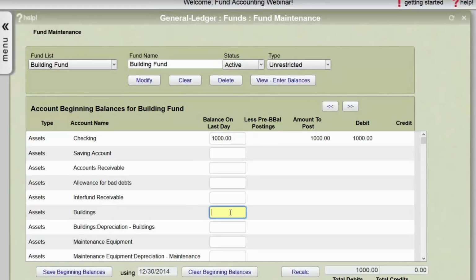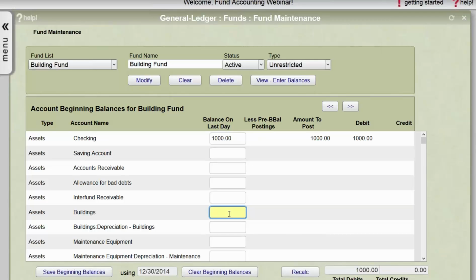However, the building, how much the building was paid for. Accounting always goes by what was paid for, not what it's worth. Okay, we get a lot of churches asking, how do we put more money into the system to appreciate the building? You can't do that in accounting. Accounting goes by cost. Okay, you can't just keep on increasing your building value, because a building value is an opinion. It is not what it's sold for.